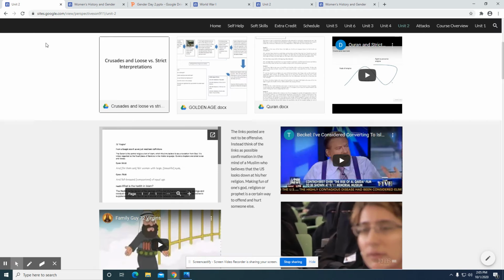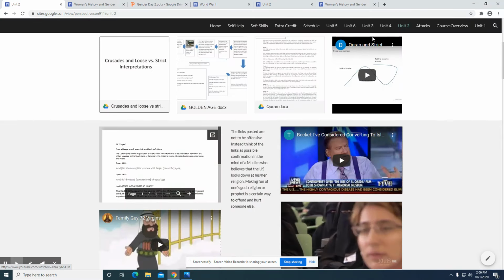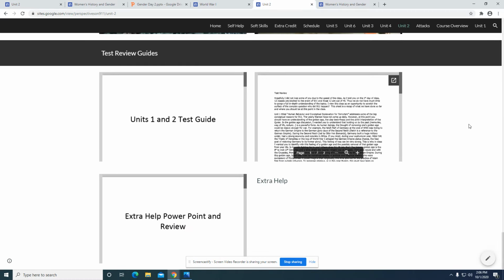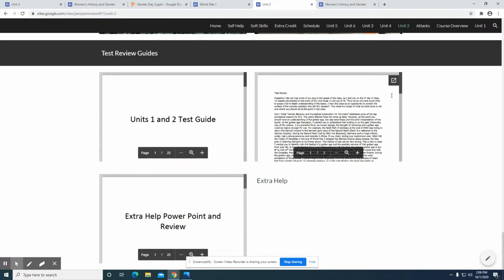So I'm pretty good in this class with saying, okay, this is the way it's going to be used on a test. And that's really when you want to start putting down some information, maybe have another section that just says, he said here, this is going to be on the test, something like that. But again, like in all of my classes, I always have a section of test review guides. So what I would say is this, maybe in your notes, you wrote down a whole bunch of stuff here about the Crusades, who's involved, who's dying, how many people. And at the end of the day, I really wasn't too concerned about those specifics.